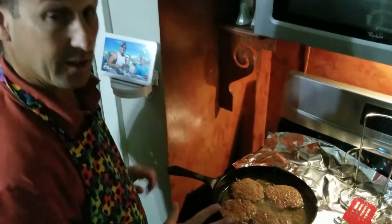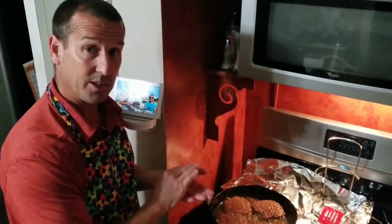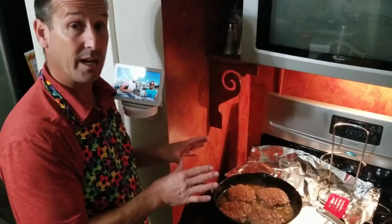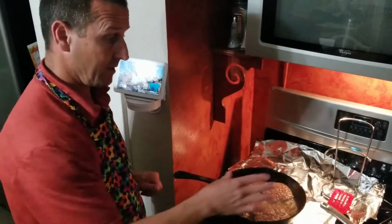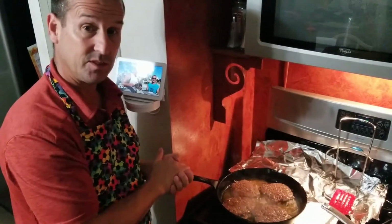Now, normally what I do with the buns is put some butter on the bun, a little bit of garlic powder, and grill those up nice. But I'm going to do these keto style tonight, so we're not making any buns. So we're going to put the cheese on just a couple minutes, melt the cheese real good, and then put the mushroom and bacon right over the top. Just eat them that way.